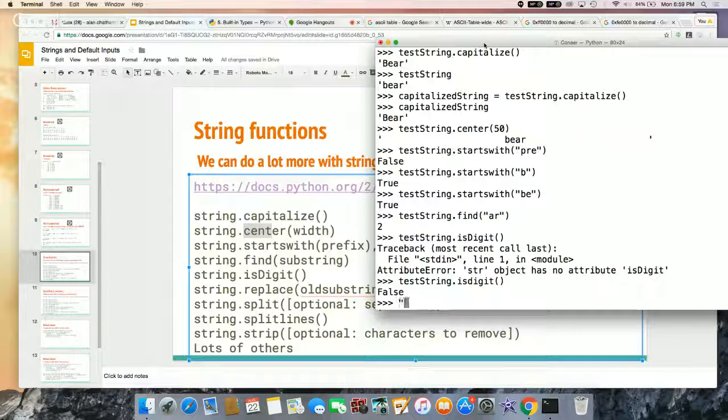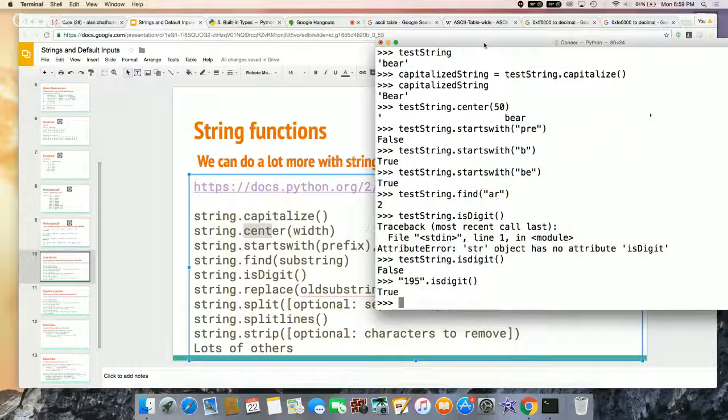The string is not a digit, but say I had a string with 195 in it. If I was reading in something as a string and wanted to do some math on it later, I might want to validate it using this isdigit function, so I could handle a case where somebody gave me garbage data that wasn't a number.